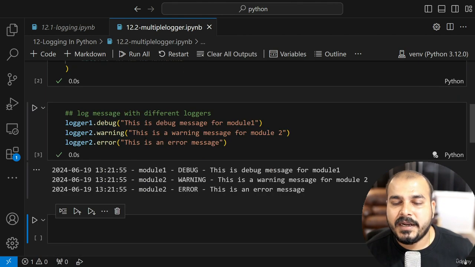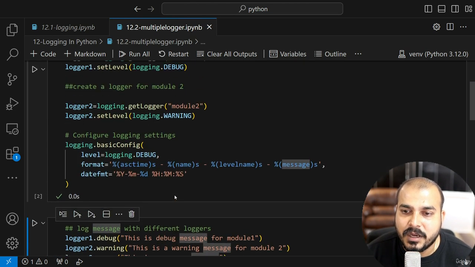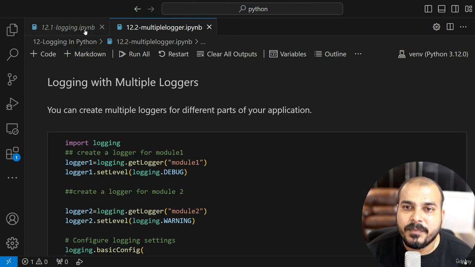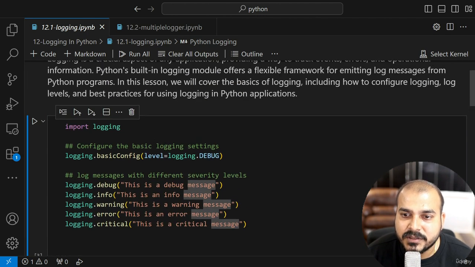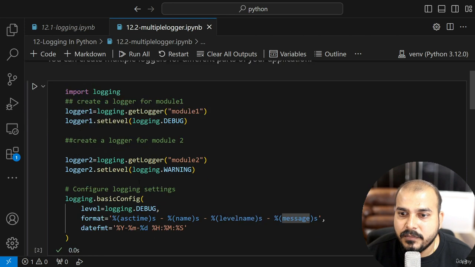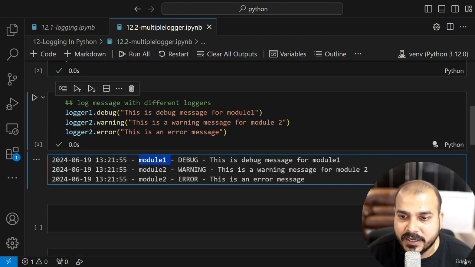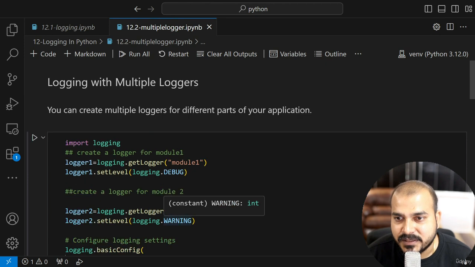So here you can see that I'm able to use all these modules. Before, it used to come as root. If you see my previous example, when we were creating the logs, by default it was coming as root, because over here we were considering everything as one module. But here we are defining these particular modules. We can specify module 1, module 2, based on the implementation that we are specifically doing.